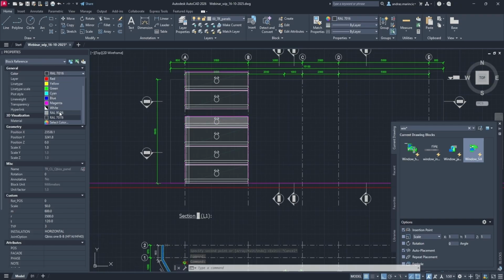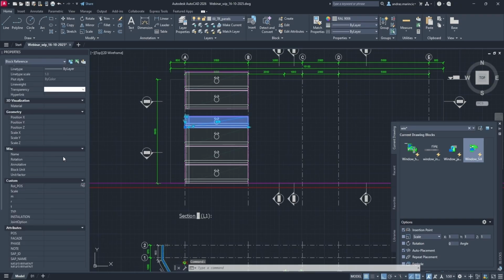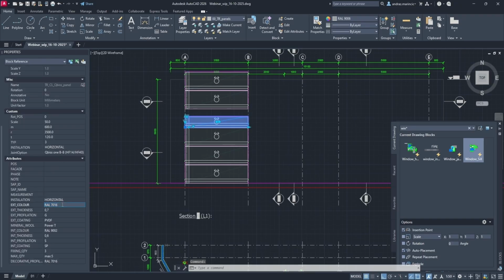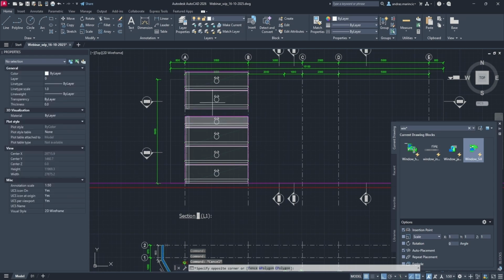And as I said, this one will be of different color, 9006. And I will also modify that one. And for decorative profile, this is aluminum profile that is actually factory applied on the panel, will have the same color as the steel sheet.